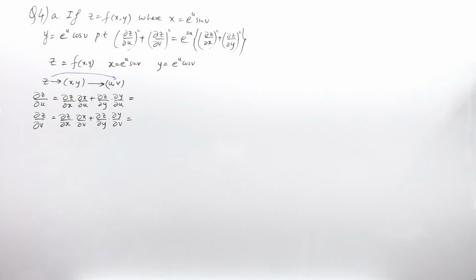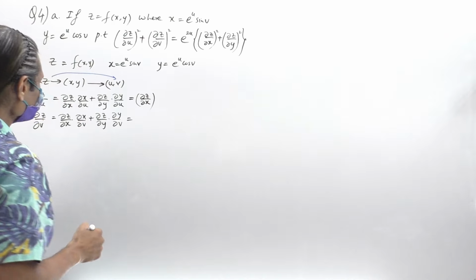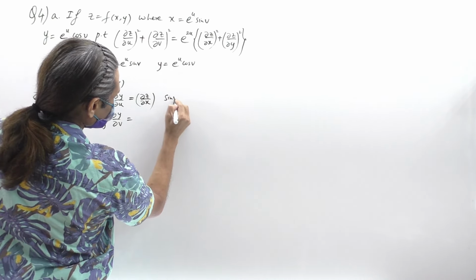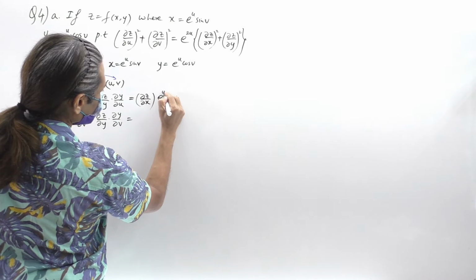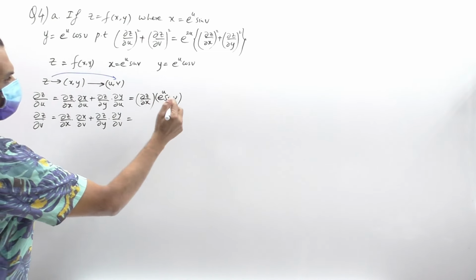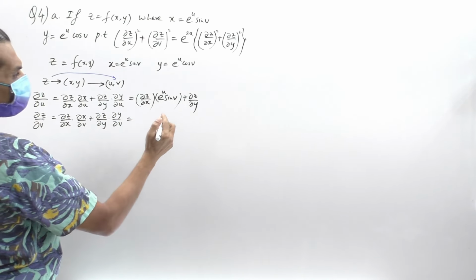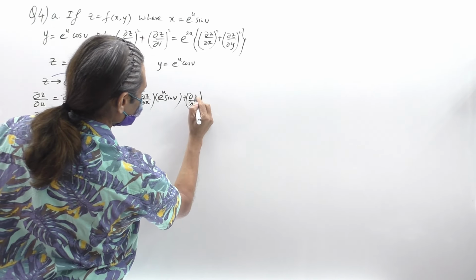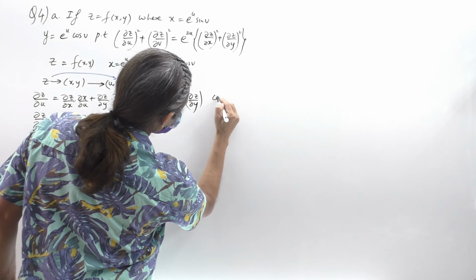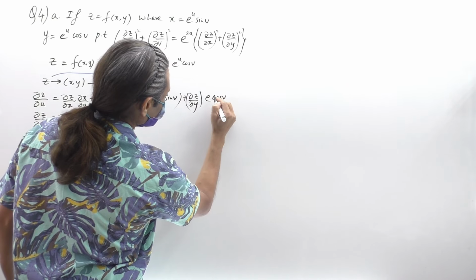Now let's evaluate this. See, ∂z/∂x I don't know, let's keep as it is, into ∂x/∂u. See, what is x? e raised to u sin v. So here sin v as it is. Derivative of e raised to u is e raised to u only, because we are partially differentiating x with respect to only u. Fine. Then plus ∂z/∂y as it is, ∂y/∂u will be, see, y is e raised to u cos v. So here also cos v is as it is, and the derivative of e raised to u is e raised to u.